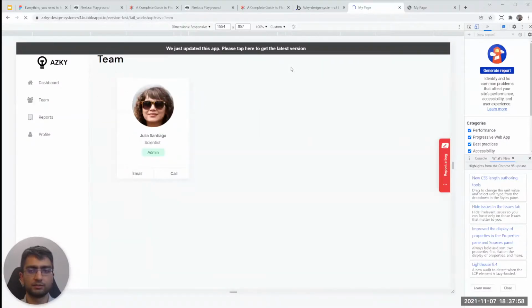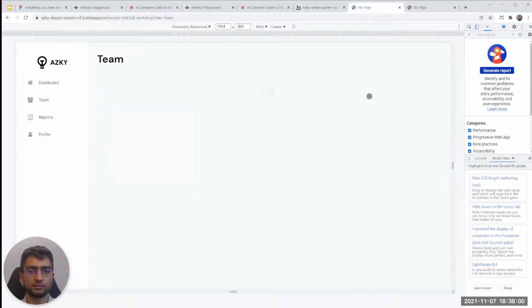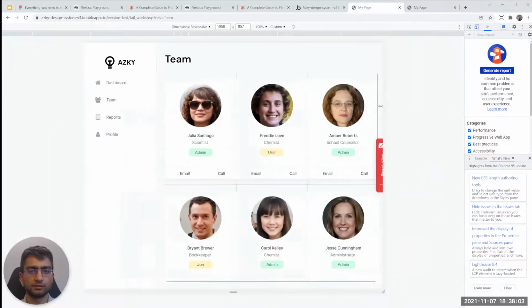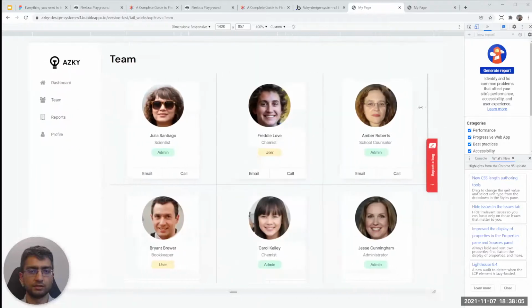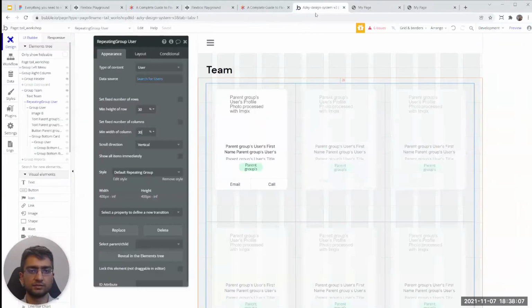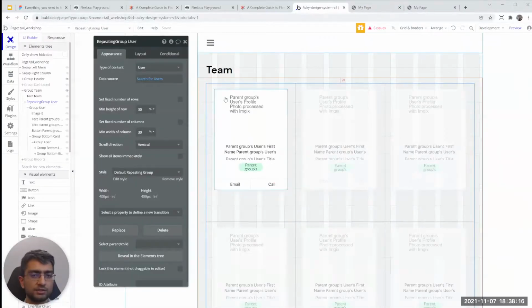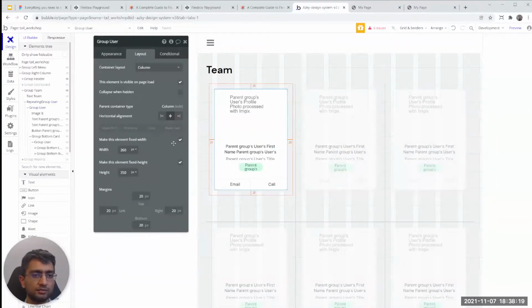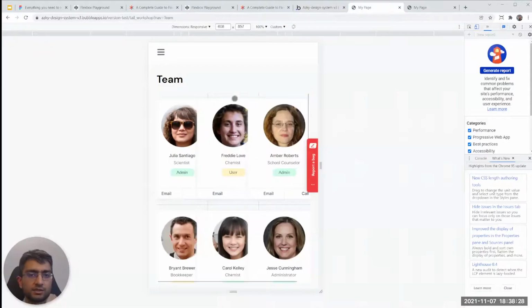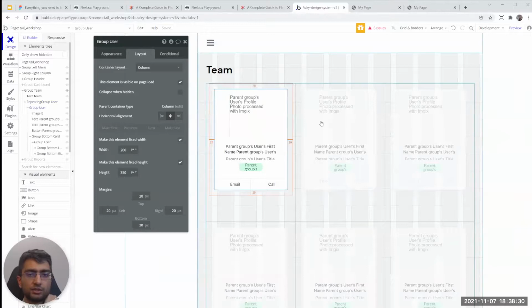If I refresh the page here, see I have this grid and it's trying to be the minimum size. 30% of the viewport is too little for the size of the card, because the card has a fixed width in percentages. The card is not fixed in pixels. If the card was fixed in percentages, the card would shrink, but we need to make this card aspect ratio fixed like that. So we're going to tune this.